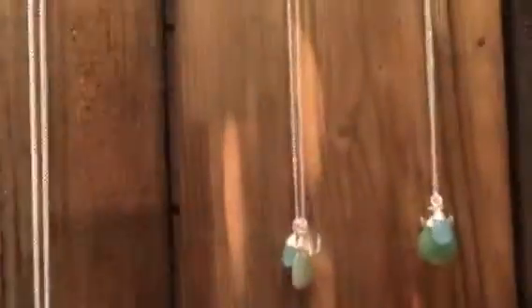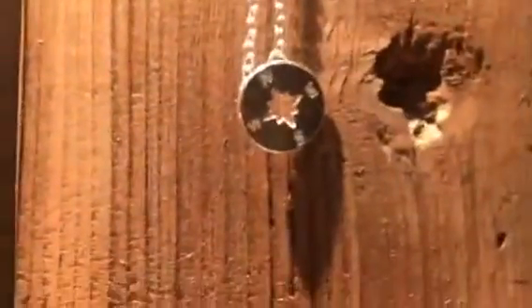Moving into our jewelry section — we have Boxo jewelry, a Canadian company from Calgary and Edmonton. Really cool necklaces that tie around your neck, displayed on birch bark. Then we have Glee jewelry — absolutely gorgeous. I have a boat, so anything with anchors: anchor studs, anchor bracelets, anchor necklaces, compass necklaces — north, east, west, south. Super fun jewelry section, all Canadian. Glee is from Vancouver.